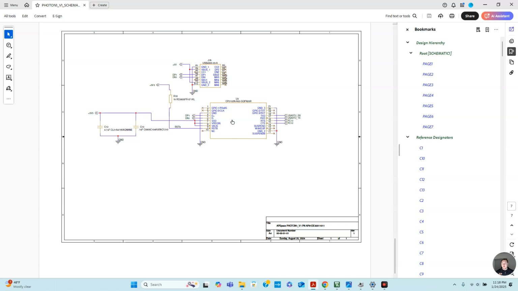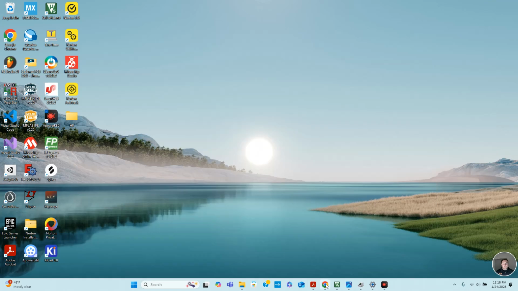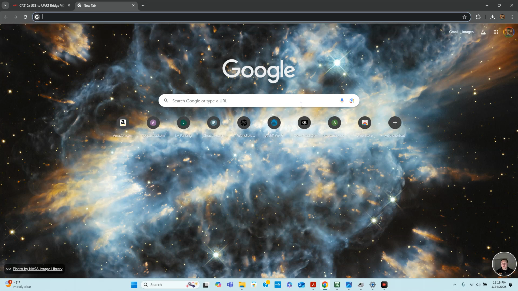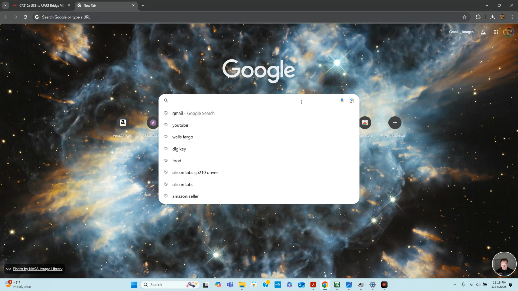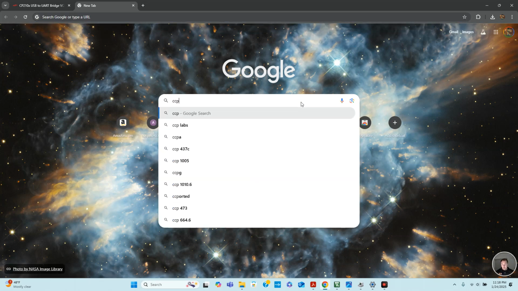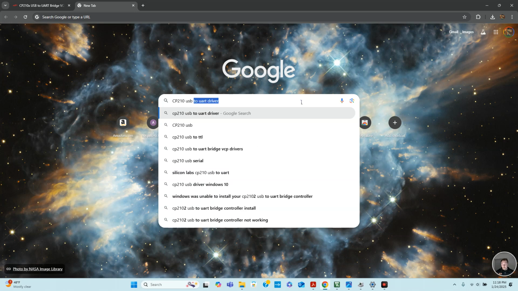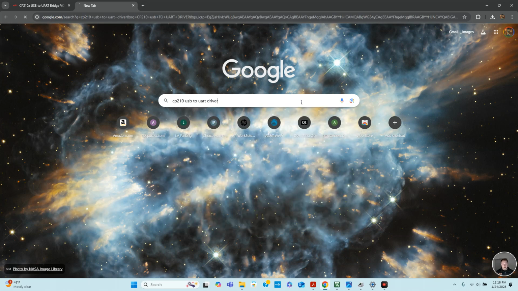So we are going to need to retrieve the driver for the CP210, and to be able to retrieve that, you want to go to CP210 USB to UART driver.